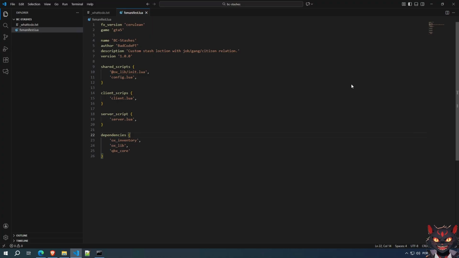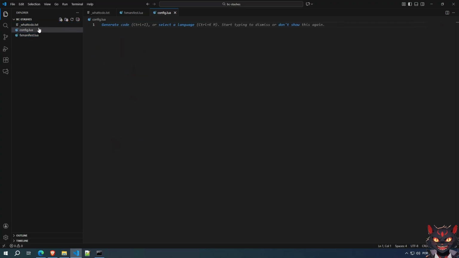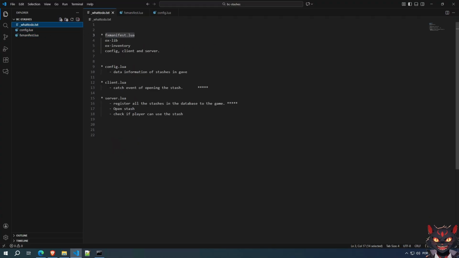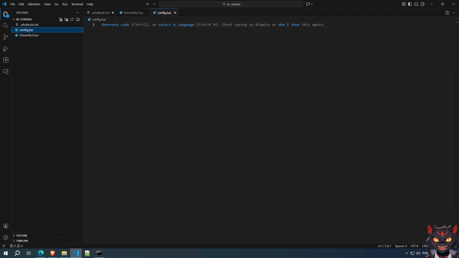So the next step is our config file. So let's create the config file, config.lua. Let's put over here that we have completed this. Done. We're now working with this one. I've made it a certain type of file, but first, config files are always like this.